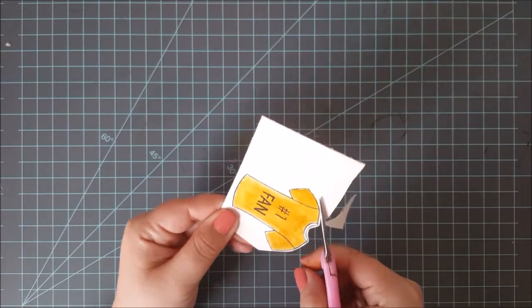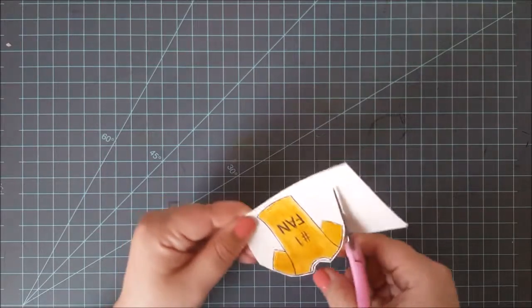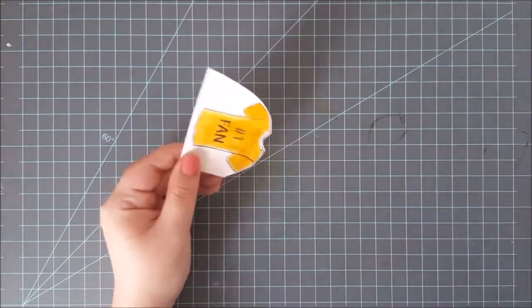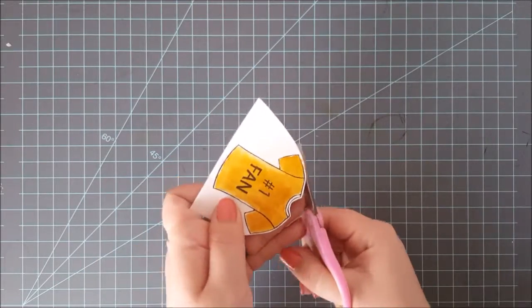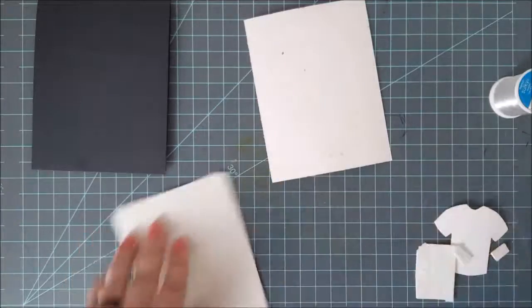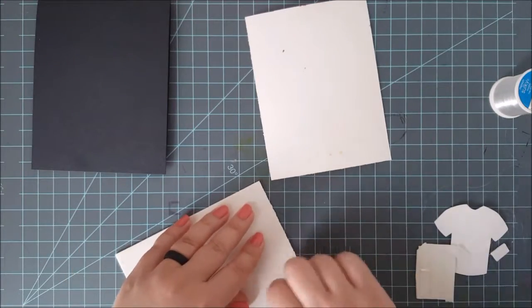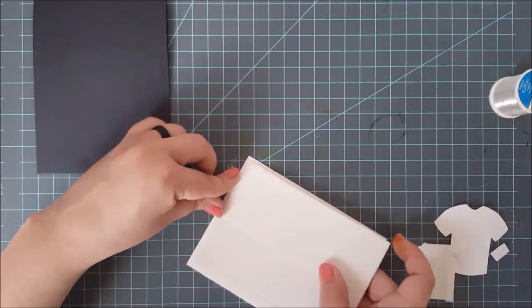So I used my fine detail scissors and I'm just quickly cutting this out. I am leaving a little bit of a white border around this just for a little bit of definition. And because I did loose watercolor, this adds a little bit of white around there, so you can really tell that it kind of corresponds with the whole theme of loose watercolor.